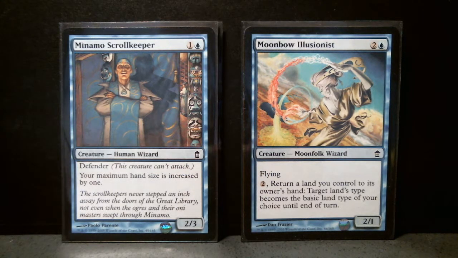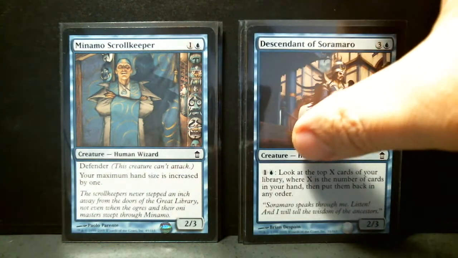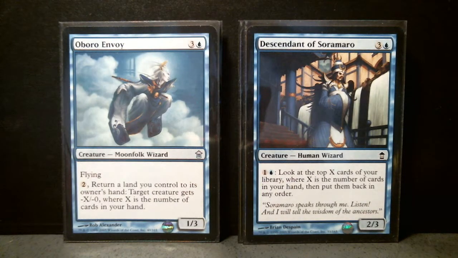It's a 3 for 2/1. Once again, it'd be nice if it was a 2 for 2/1. And for 2 more, you can return a land you control to its owner's hand. And then the target land's type becomes the basic land type of your choice until end of turn. That can be good. Got 2 Descendants of Soramaro. And I've got an Oboro Envoy. We're going through the blue creatures, getting heavier by the minute.